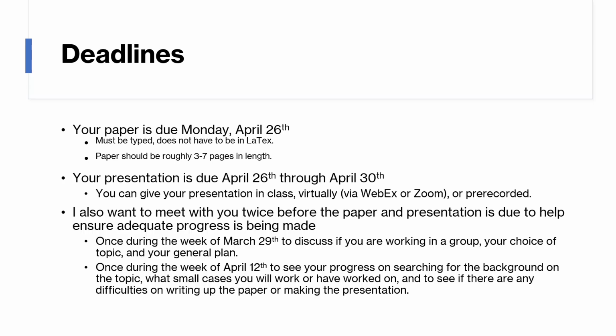And then I'll ask we meet in a couple weeks after that to discuss your progress so far. So what sort of information you've gotten for the background of the topic, some of the historical stuff that goes along with the topic, prerequisite terms, things like this. What small cases you've already worked on or plan to work on, and to see if you're running into any difficulties in either your literature search or writing up the paper or making the presentation, anything like this. So a couple weeks before the final deadline, I'd like to meet one more time just to see if there's any issues going on that need to be solved.